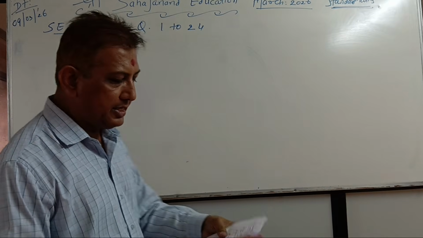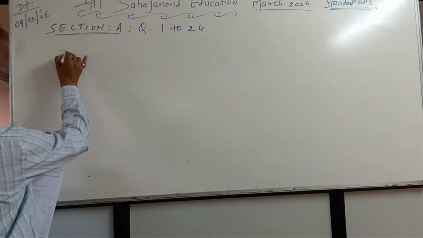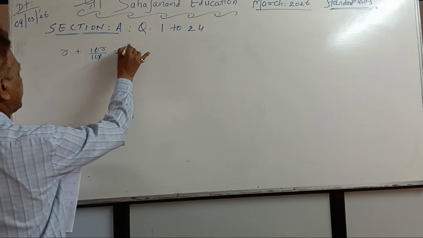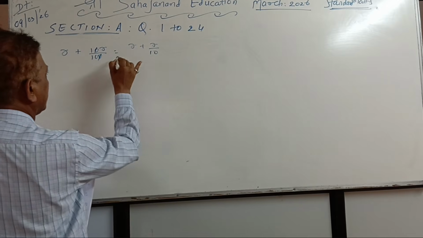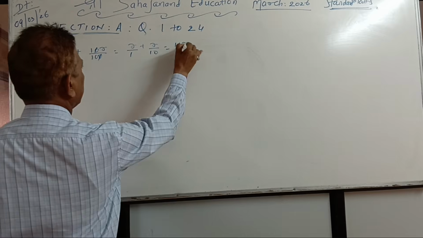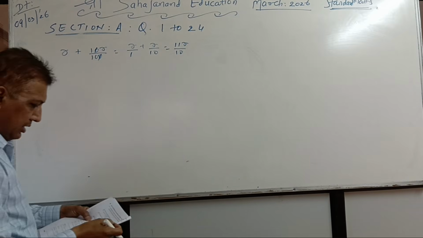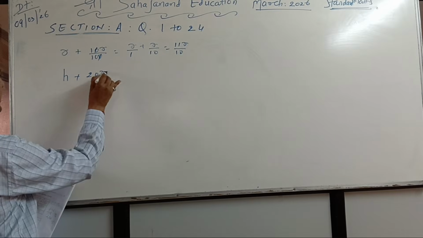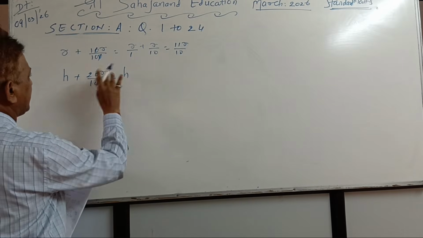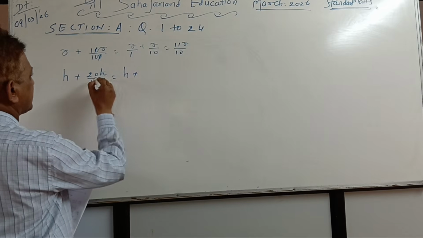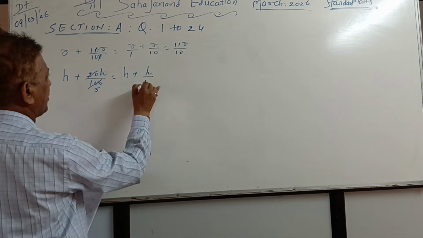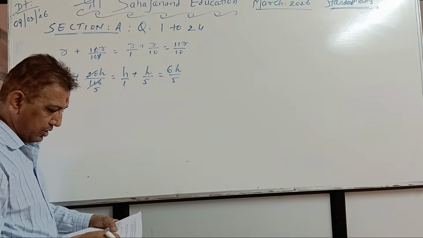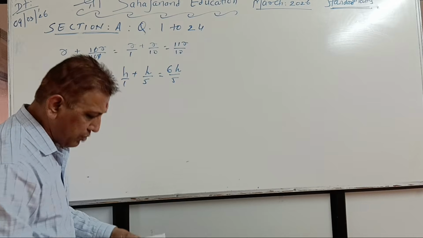If the radius of a cylinder increases by 10%, now the original radius is r, 10% means 10 r upon 100, that is r upon 10. So r plus r upon 10, take the LCM, 11 r upon 10, the new radius. Okay, height is increased by 20%. Height plus 20% of h, 20 h upon 100, that is h upon 5. So h plus h upon 5, take the LCM, 6h upon 5, the new height and new radius. Okay? Then what will be the increase in the volume in terms of percentage?